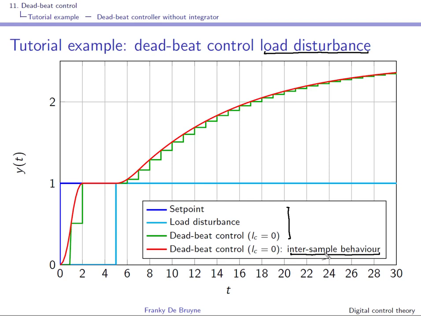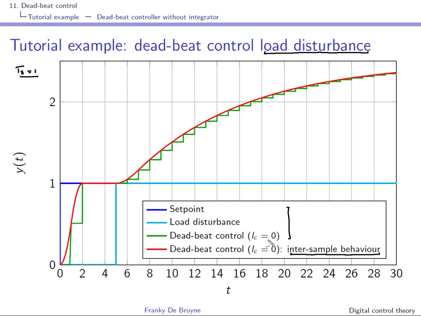Simulink simulation. So here you see first the step response that we've seen previously, and at time equal to 5, so after 5 sampling instances, because TS is equal to 1 second over here, we have a load disturbance. You can see that the controller is not able to reject this load disturbance, and this should not come as a surprise. If it does, you should go and have a look at section 5 and the subsection on steady state accuracy.